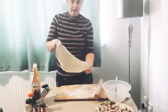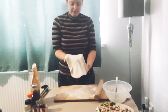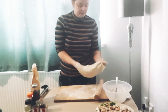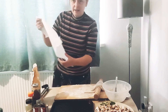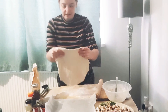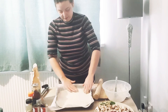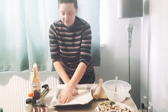Pick it up — it shouldn't have any holes in it. It should just have a nice tiny bit of stretch to it but not so stretchy that it's going to break. We're then going to take one of our pans — I happen to have some pizza pans — put some paper on there and lay out our pizza. Once it's flat you can stretch it on the pan to get it as wide as you want without ripping it. I like to try and get it to the shape of the pan; this one's a square one.